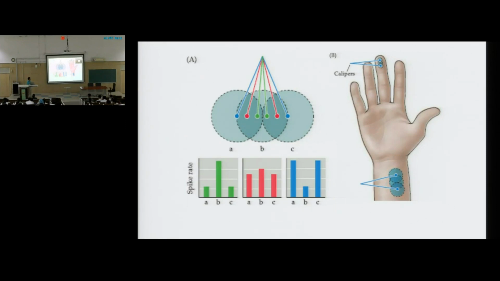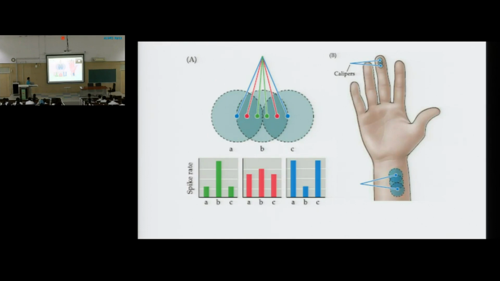You can see here that whenever two dots are situated here, you can see this dot is in the periphery of a receptive field, only a small amount of spike rate. In B, what is happening, both the dots are in the center of the receptive field of the B neuron. You can say maximum spike rate in the green here. Here, second dot here, this is in the periphery of the C neuron receptive field. Again, the spike rate is less.